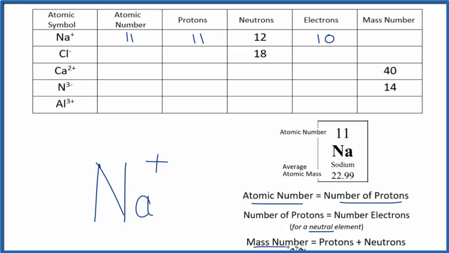The mass number, that is the protons plus neutrons. 11 plus 12 gives us 23. Note that this is a 1 plus charge. We don't write the 1 there. And also note that we put the number before the charge for these ions when we write them.